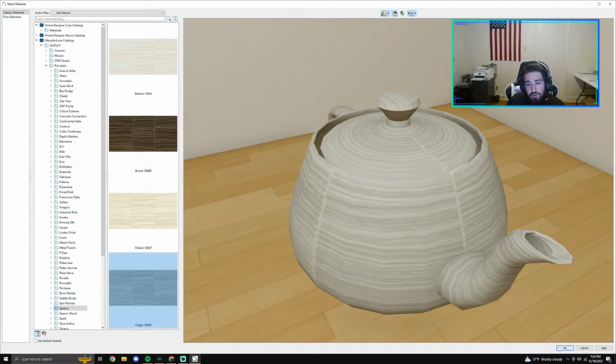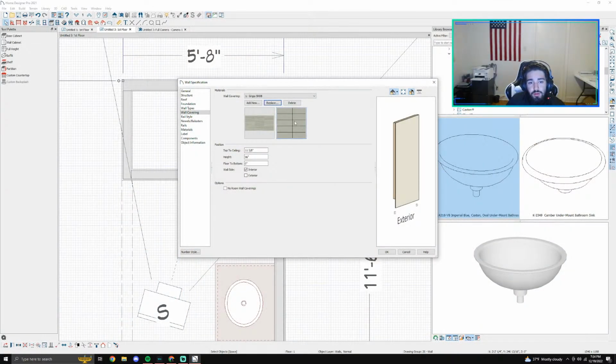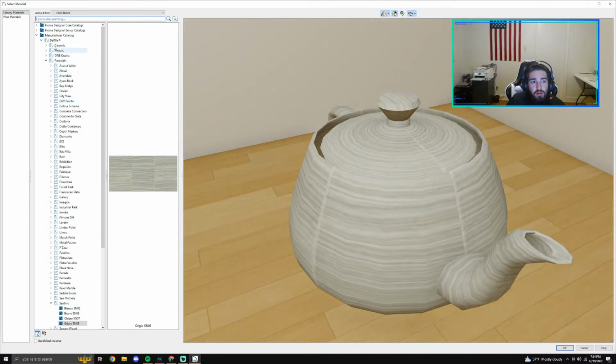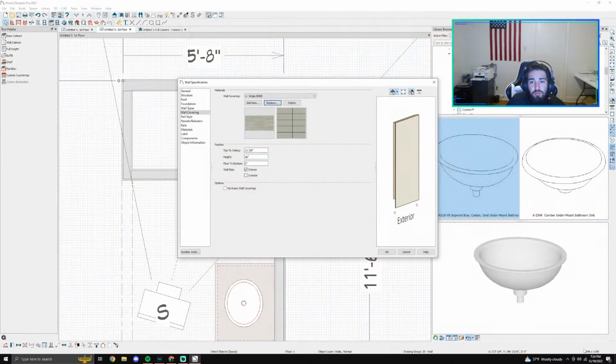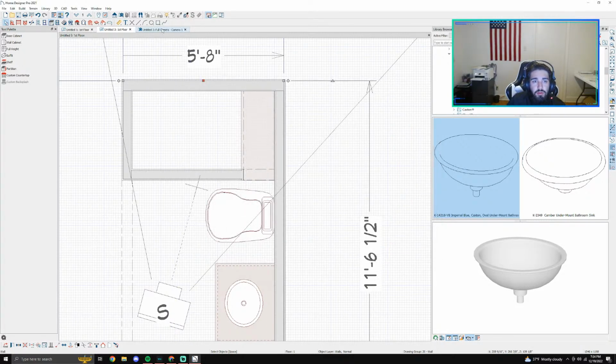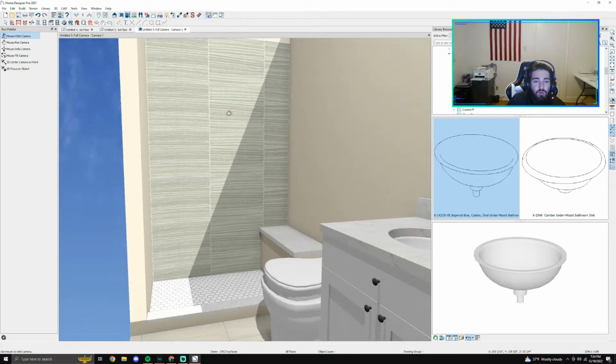So let's say they want this ugly looking tile for some reason. No. And I'm not too much of a fan of the layout, but oh yeah, that looks like crap.